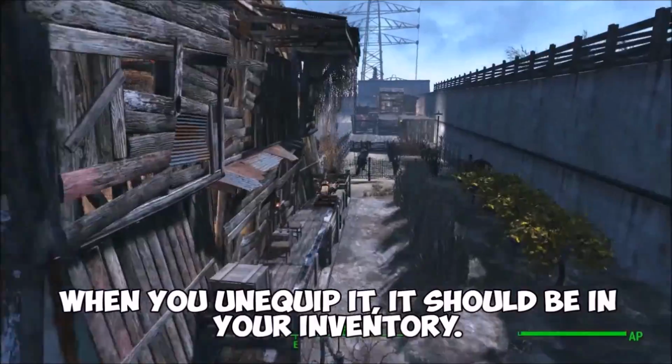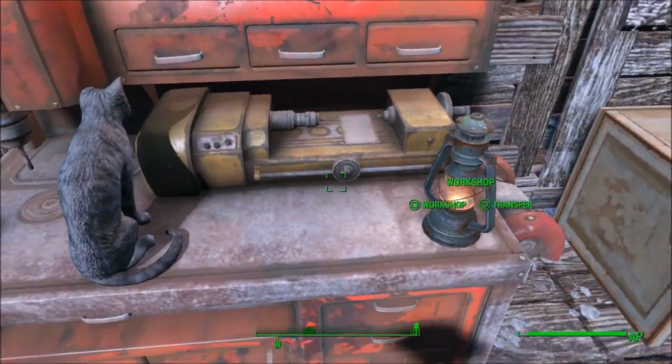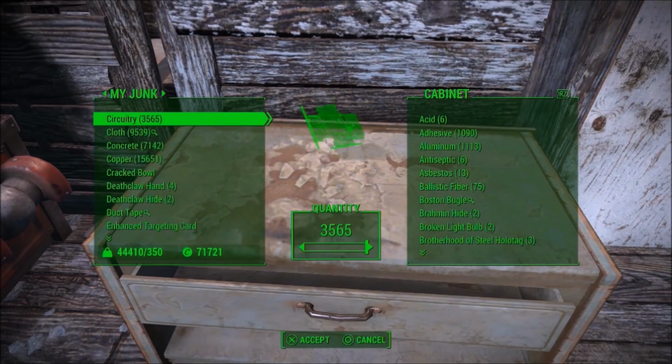Now, once you have unequipped it, go over to your workbench and take out all the junk that's required to build it. Whenever you go over to the robot workbench, it's going to say that you don't have the right materials to build it. Once you've taken everything out, have a cabinet right next to it or any other container, and then store all your items in that container.